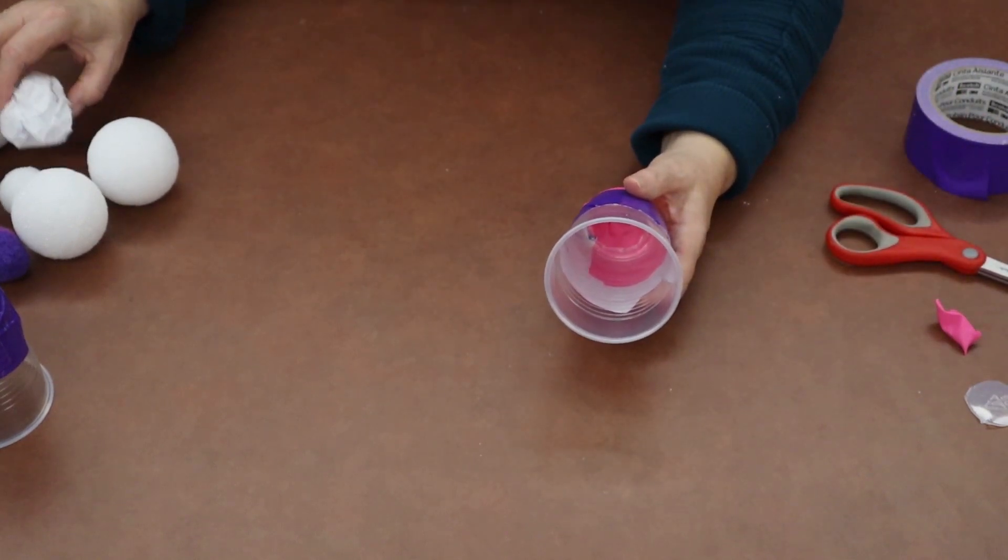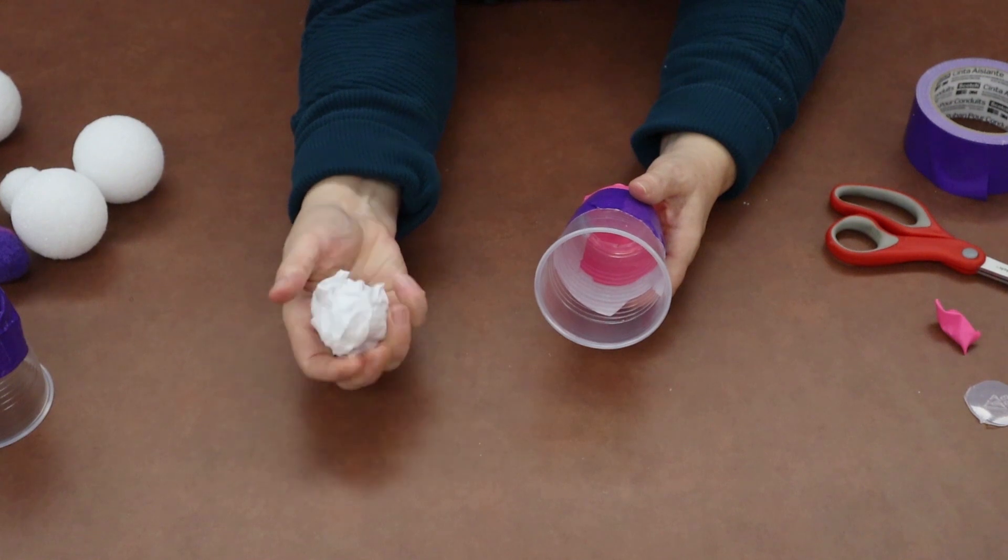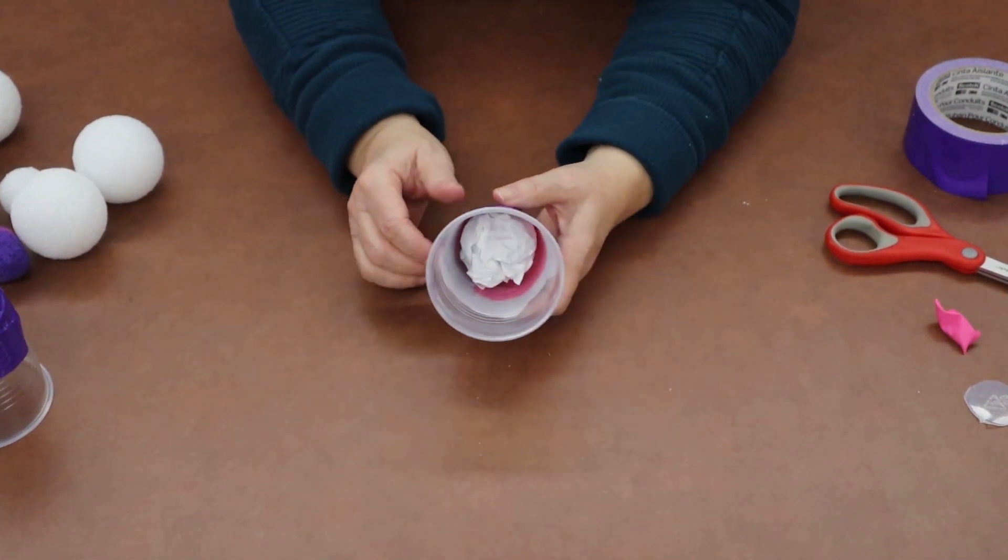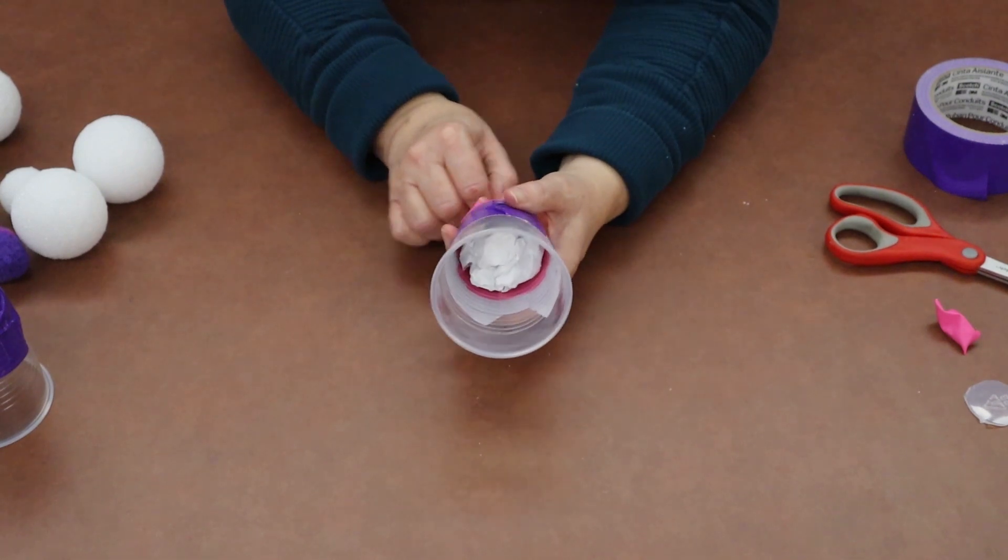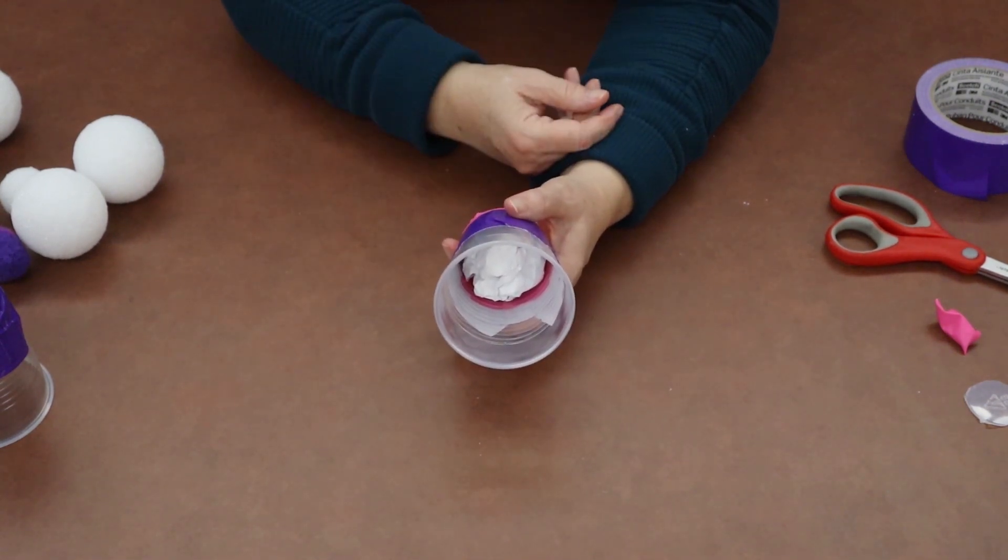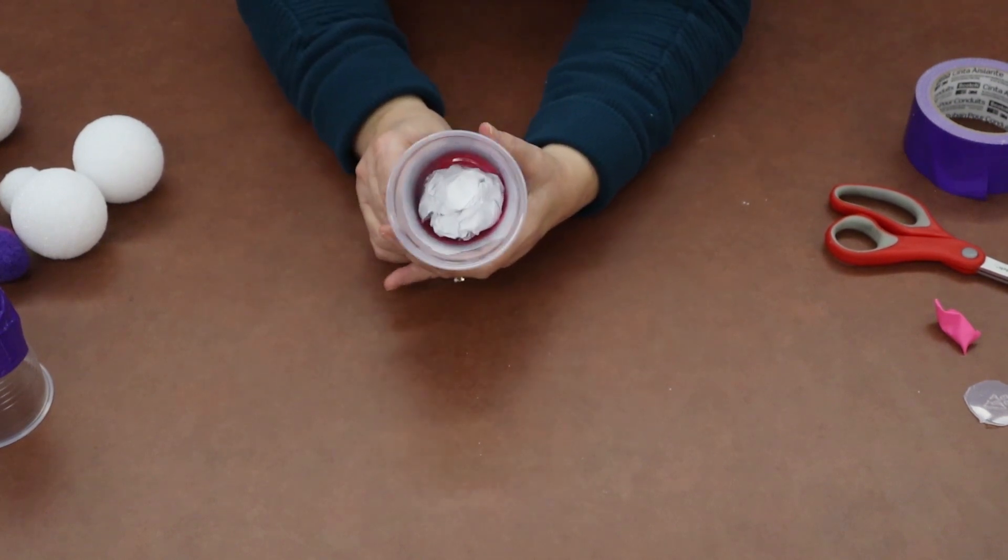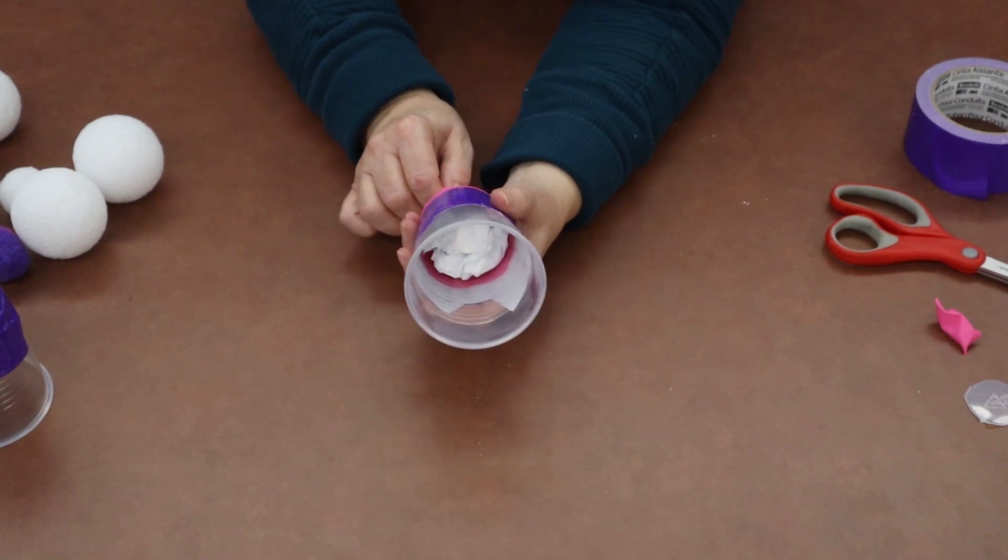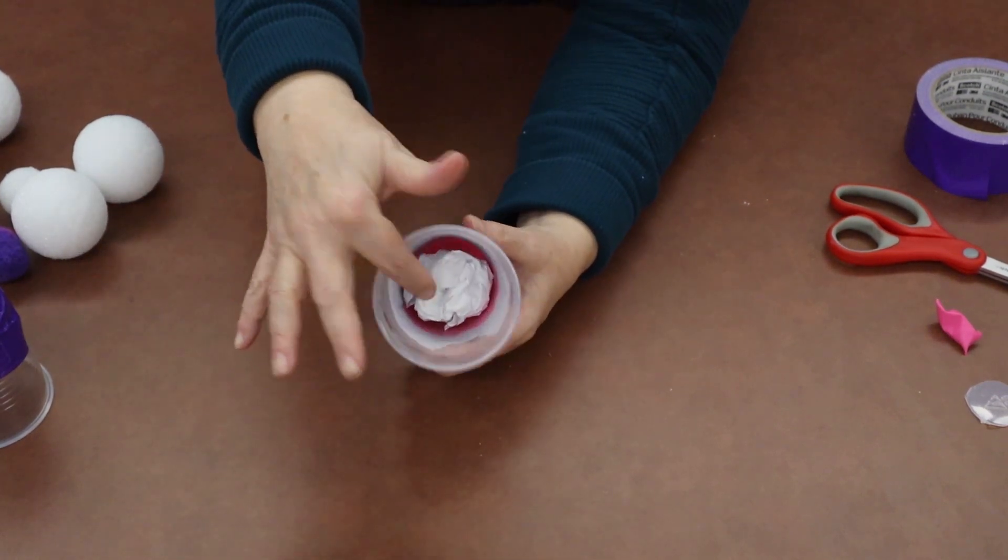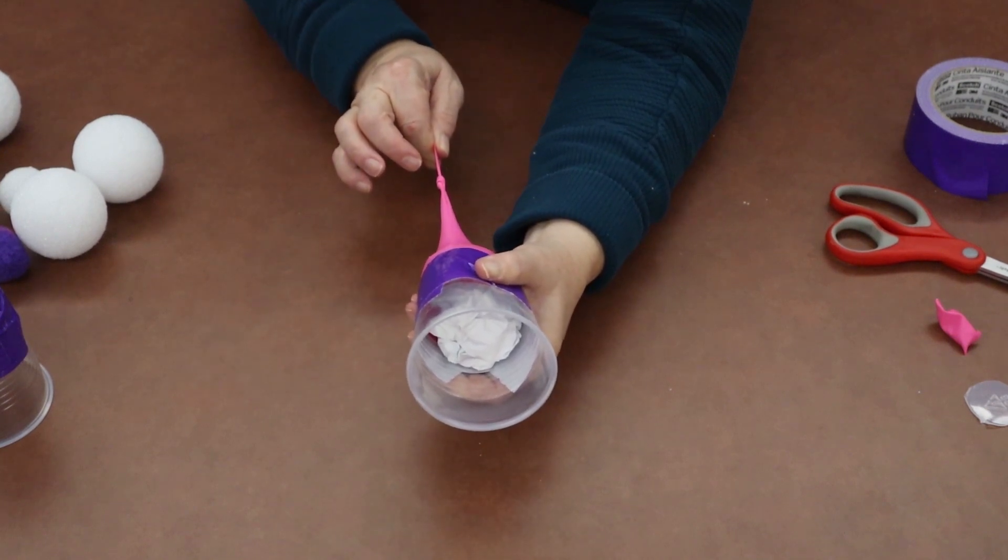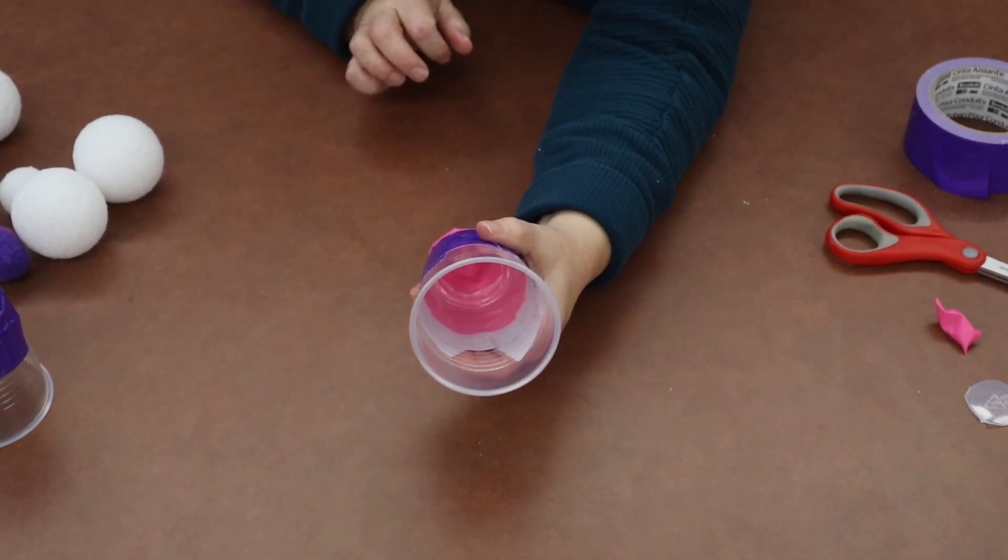So the first thing I have to practice with is just a piece of crumpled up paper. And you want to remember when you're doing this, don't aim for someone else's face. Don't shoot your pets. Just shoot things that aren't going to damage a person or your windows or that kind of thing. So put your item in there. Pull back on your balloon and see how far it goes.